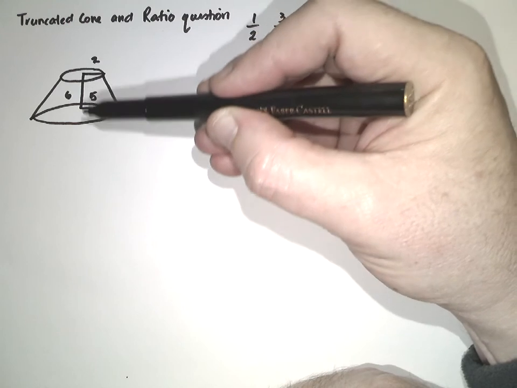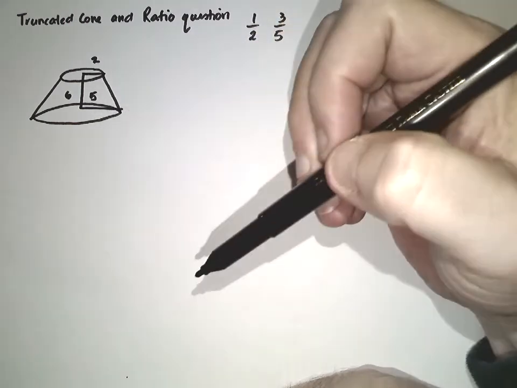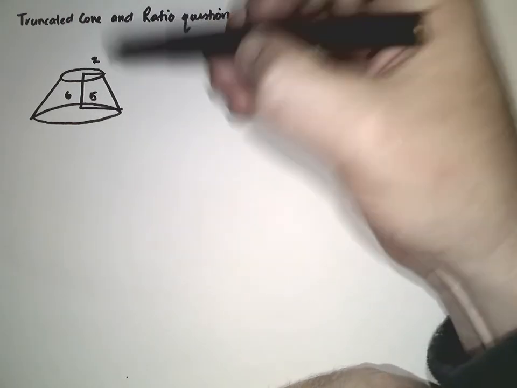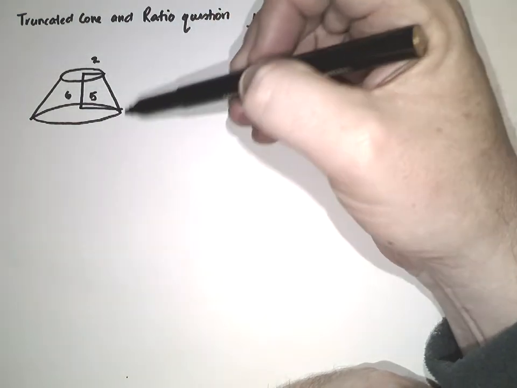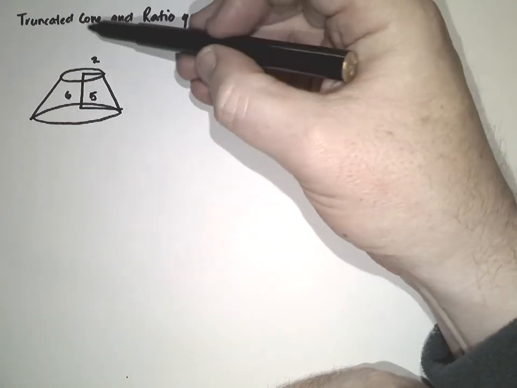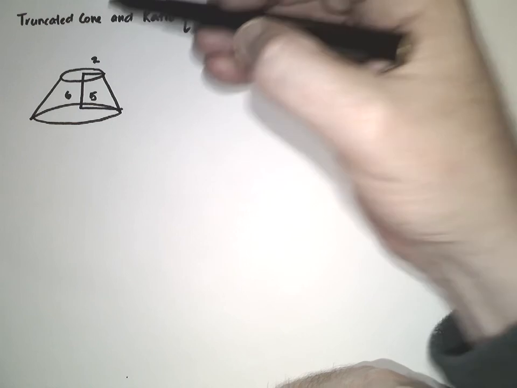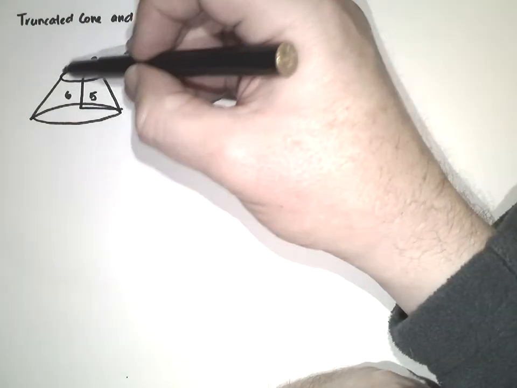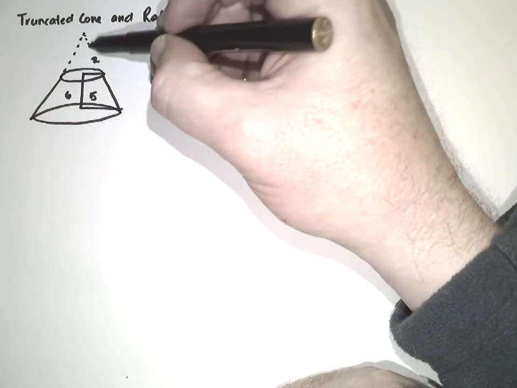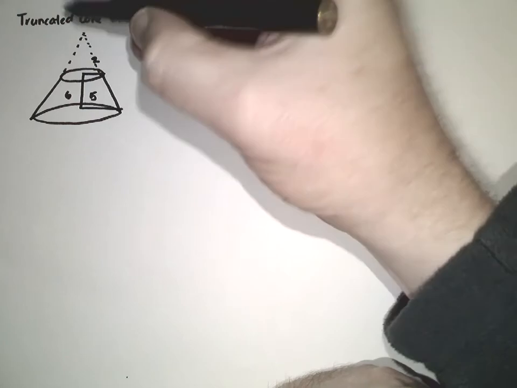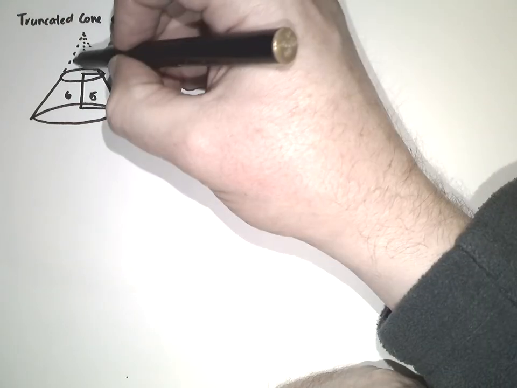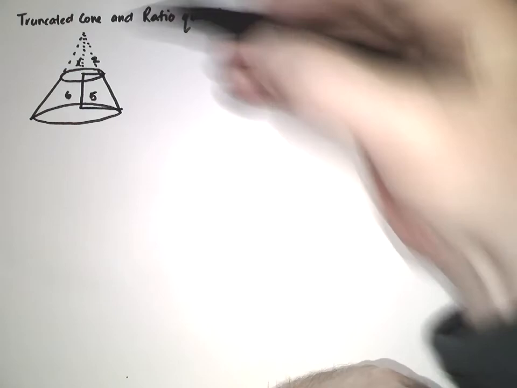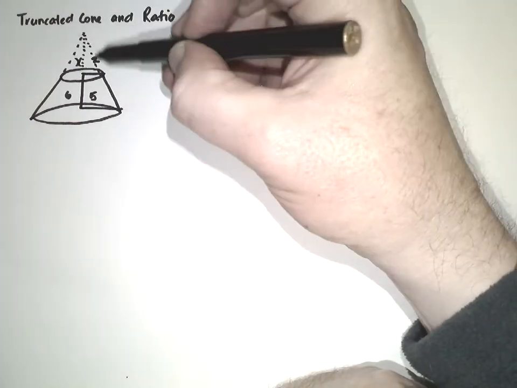But before I even start, the first thing that I'm actually going to do is just have a bit of a think about how I would even find the volume of just this particular part of a shape. Well, this gives it away a little bit because it is, of course, a truncated cone. So I'm just going to draw on there a little cone. Now, I don't know how high it is, so I'm just going to call that X. And I know that it's got a radius of 2.